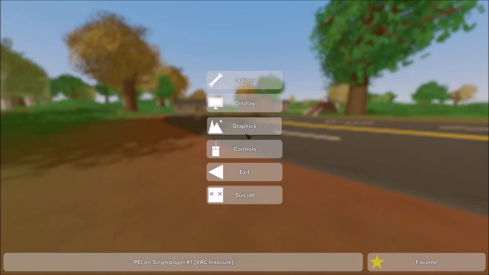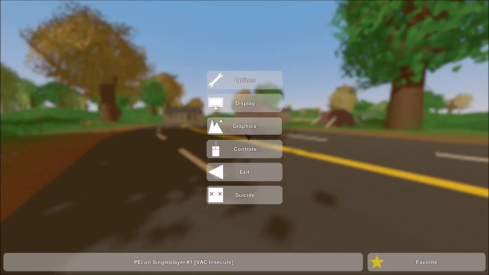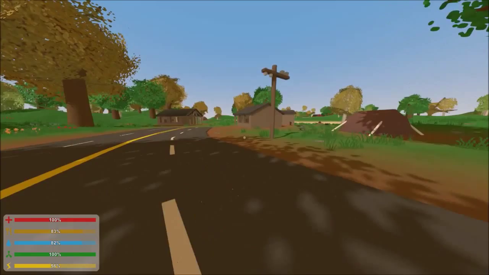Actually, here, let's see what our FPS is at right now. Oh wait, no, I had some of those on medium. Whatever. I think it's in the options. Oh, we go to debug. Alright, we're getting a decent amount, I guess. For me recording, that's a decent amount.